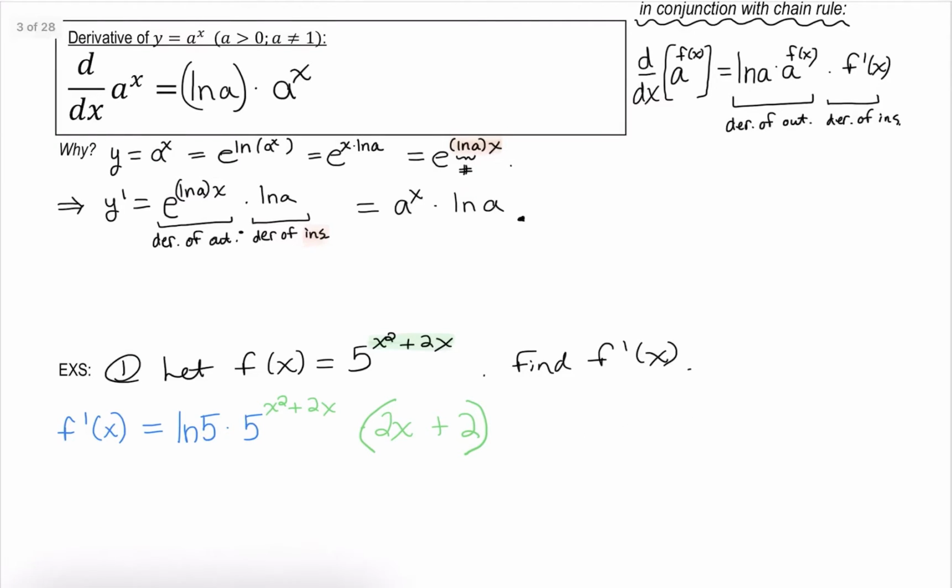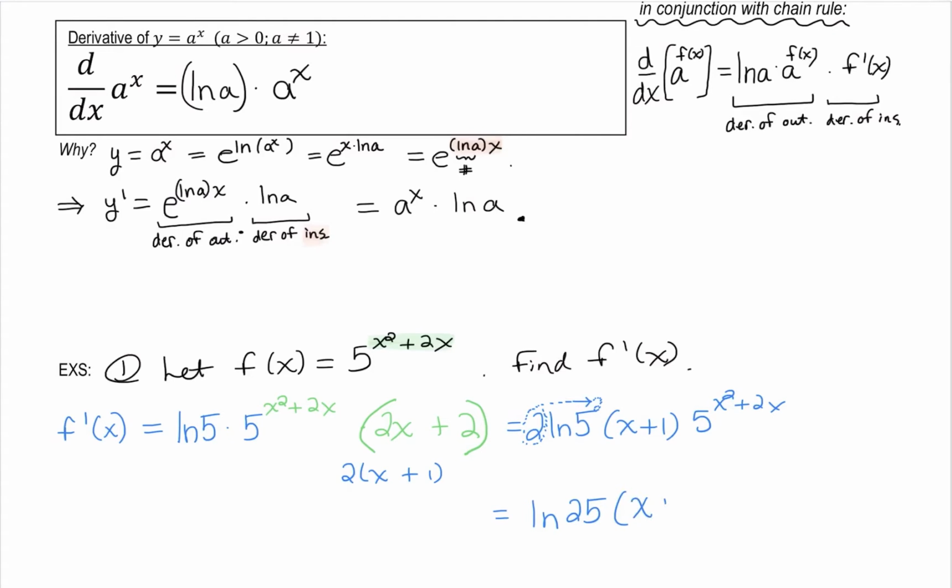If you really were so inclined, you could factor out a 2. So just to show you, you might see a different way to write this. If you factor out a 2 here, then you could think of this as 2 natural log of 5, and then times the quantity of x plus 1, and then times our 5 to the x squared plus 2x. This is kind of interesting because sometimes what books will do is, with that 2 natural log of 5, they'll say, oh, I could make it look kind of nice and bring that up with my properties of logs and think of that as natural log of 5 squared. So we could call this natural log of 25 times the quantity of x plus 1 times 5 to the x squared plus 2x.